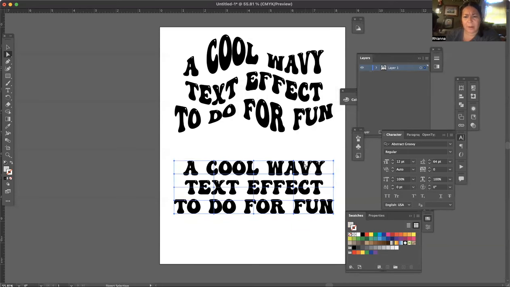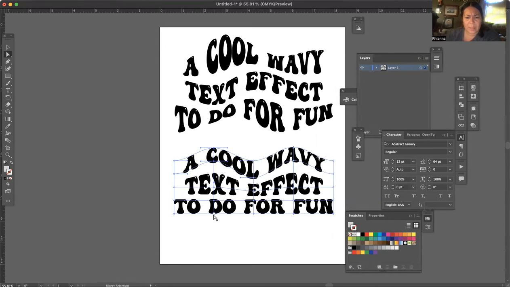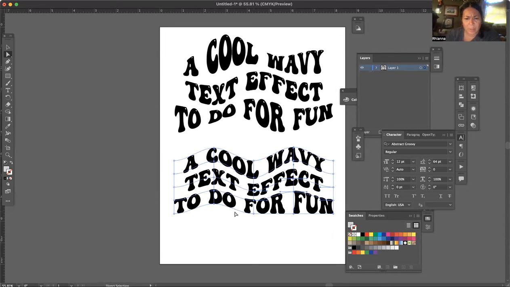And then from there, you can also still select your directionals and points, and then do what you want to do here. I like to select two at a time here. And you can see how I'm messing with the cool wavy effects. And I can make it look exactly like the one up top with just a bit of a different control.